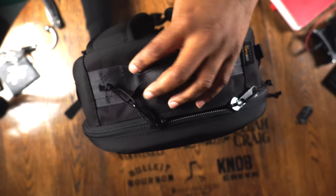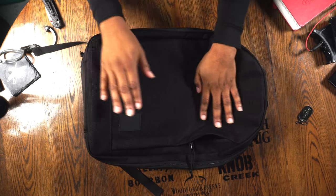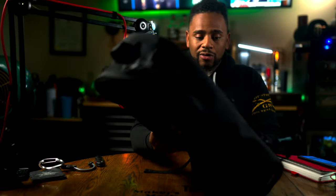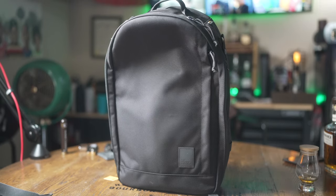There's a nice grab handle up top — well stitched — and YKK zippers throughout. I'm really excited about this thing. I want to take it on OneWheel rides, different trips, and see if it holds up long term. Before you run out and grab one though: this thing is $395 MSRP for the black color. They do offer a veteran and first responder discount. They also have a camouflage version on pre-order for $495 — same interior, just camo on the outside — which probably won't ship until end of June.